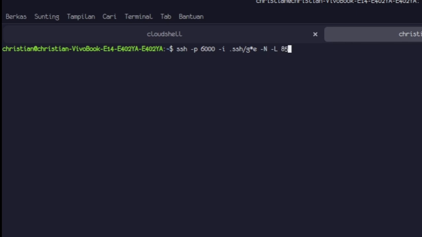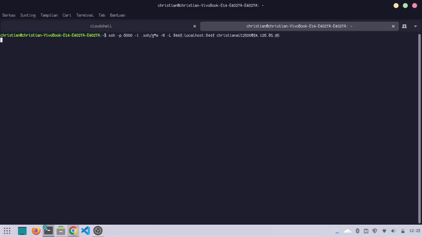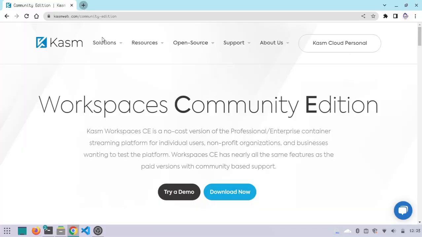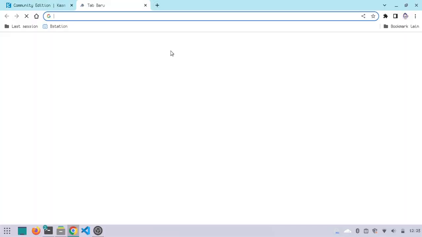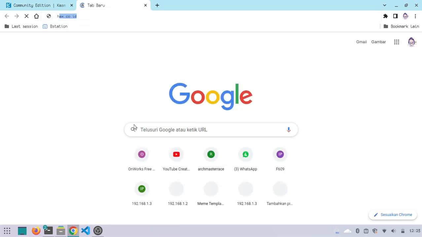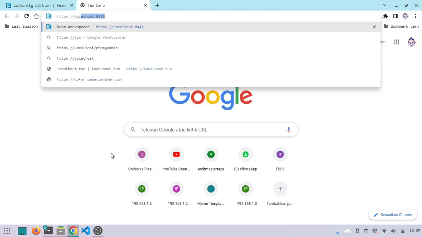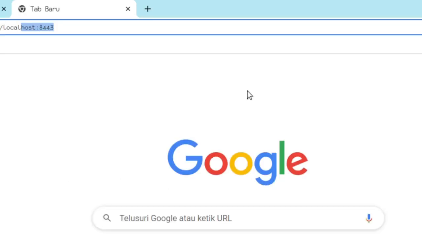Tunnel port 8443 to localhost 8443, and type the username. Then go ahead to the web browser and just type https://localhost.